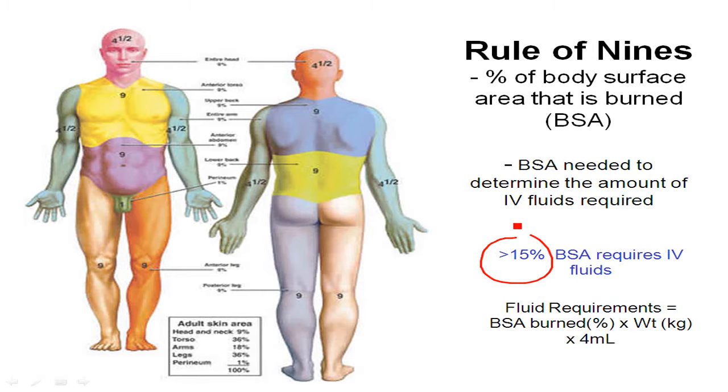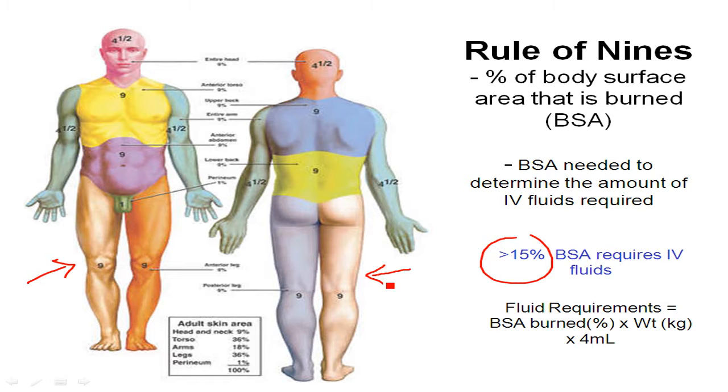Now, to determine the percent of the body that was burned, they've divided the body into 11 sections based on the number 9. As you look at this, just be aware that we're talking about surfaces. If I look at this person's right leg, it's listed as being 9%. That's 9% on the anterior or the front surface of the leg. Now, if you look at the same right leg, it's also 9% on the posterior surface of the leg. So the entire right leg would be 18%.